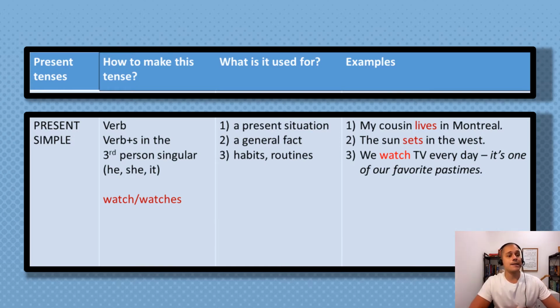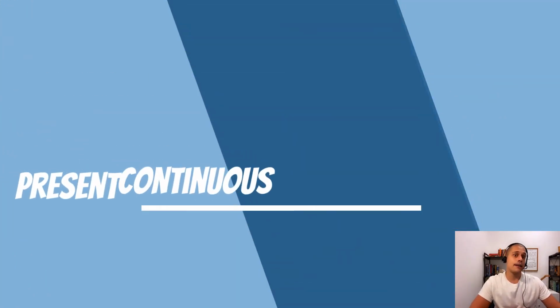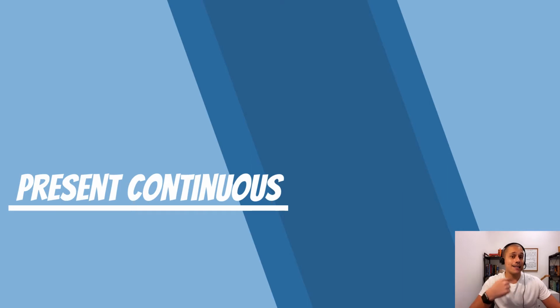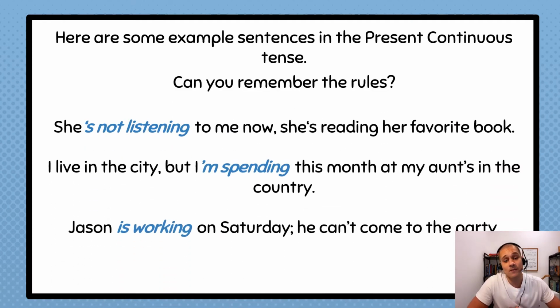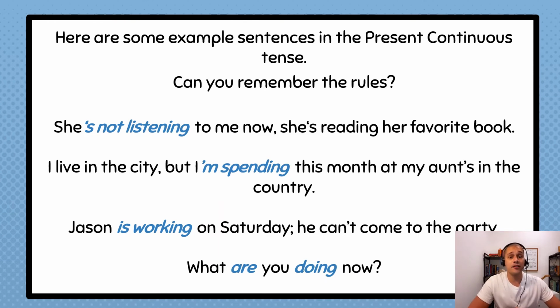So let's take a look at some, right? Then we can see the present continuous too. So we're going to work today basically on these two verb tenses related to the present. Present simple and present continuous. Here we have some sentences, and I also hope you remember these rules, right? The first one is here. She's not listening to me now, right? So something that is related to the moment, exactly at this moment, right?